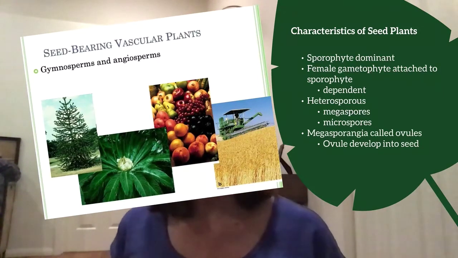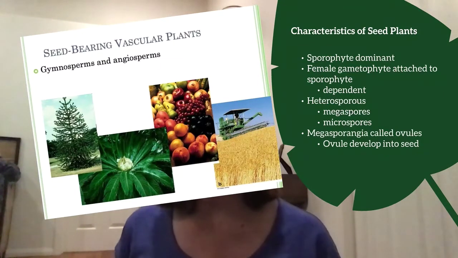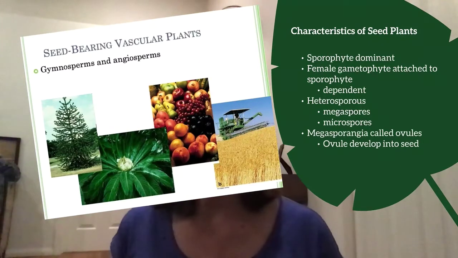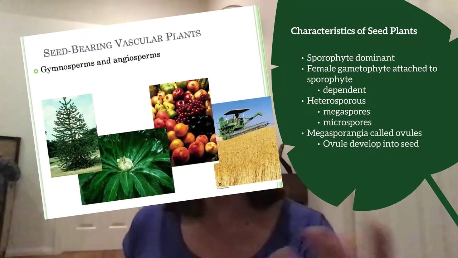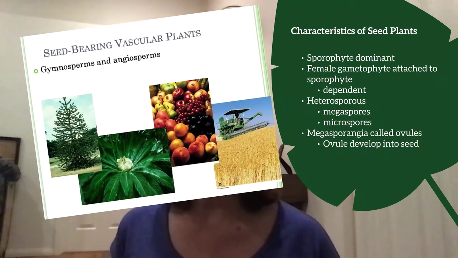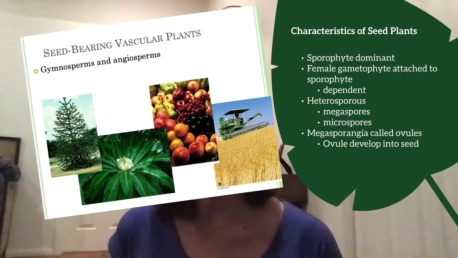All seed plants are heterosporous. Hetero means different, so there are two different kinds of spores — what we would equate to female and male. In plants we refer to those as microspores and megaspores. Microspores are going to be the sperm, megaspores are going to be the egg. That's because sperm in all living creatures are much smaller than the egg — sperm is mainly a haploid package of DNA, while megaspores also contain other cellular machinery, all those organelles that the embryo will need in order to divide.